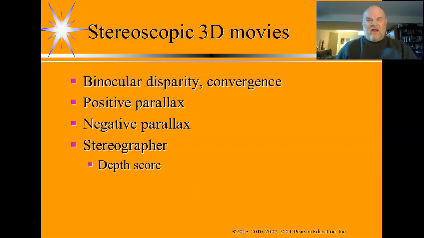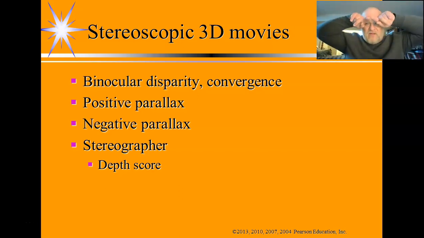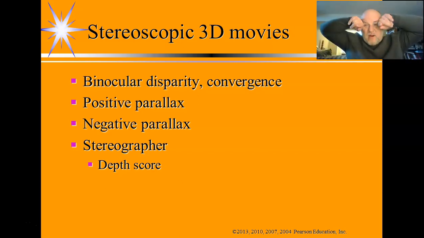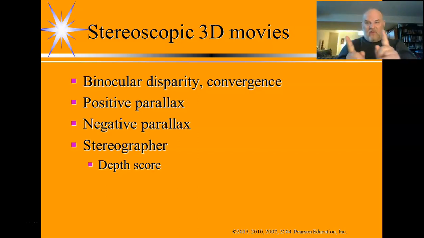So, things that we perceive as being further away from us, our eyeballs widen. Our eyeballs are described as being in positive parallax. Parallax means things are running parallel to each other, so they're either parallel or widening outwards. Negative parallax is when our eyeballs are moving towards each other and we get an angle towards each other. So when our eyeballs are moving towards each other, our brain thinks something that they're looking at is closer. When our eyeballs are moving away from each other, our brain thinks something is further away.